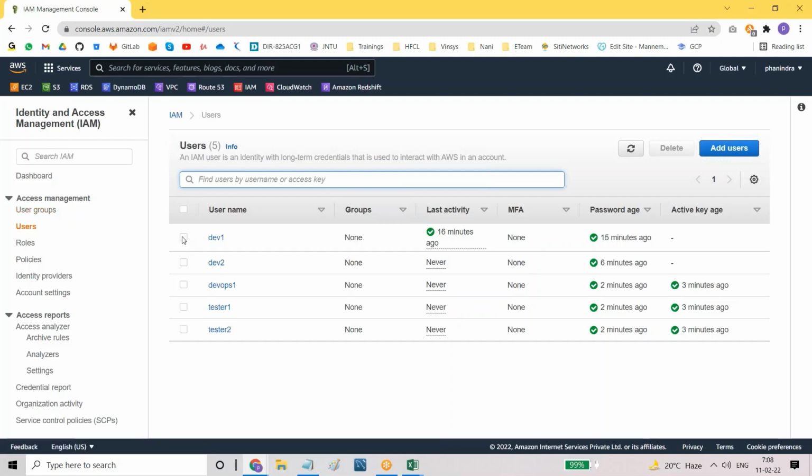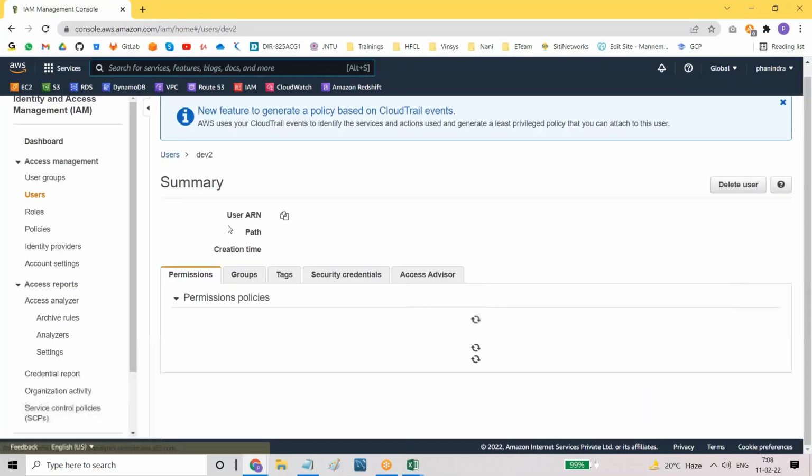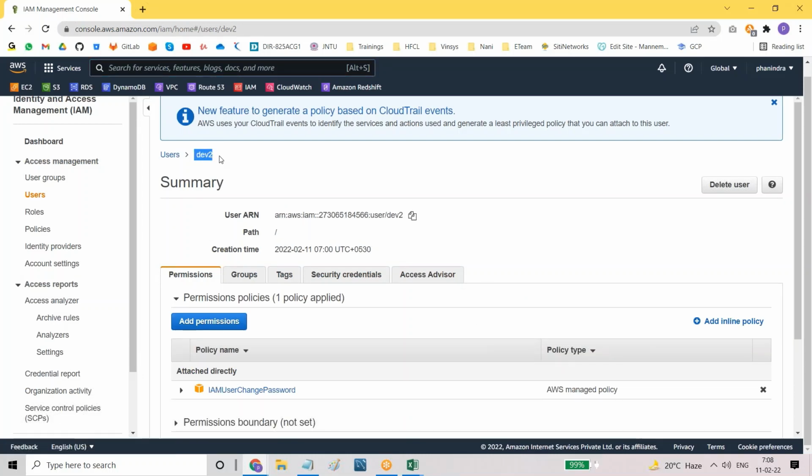And this is the entire user section. If you want to see what permissions a particular user has, you can click on that user. See, developer 2 is there. What permissions does the developer 2 user have? You can see it over here. If you want to add any permissions to him, you can click on this add permissions button.